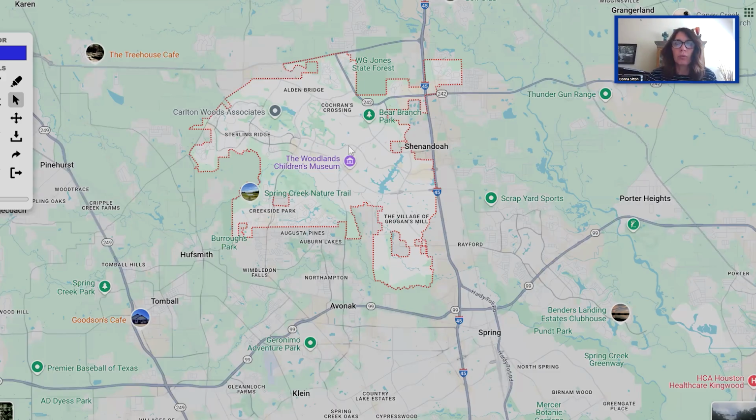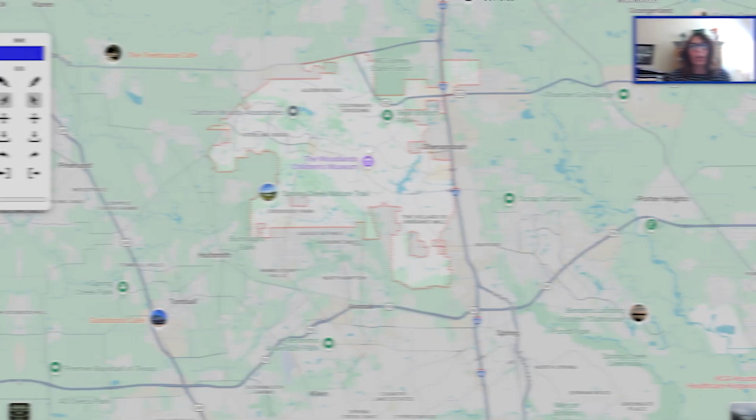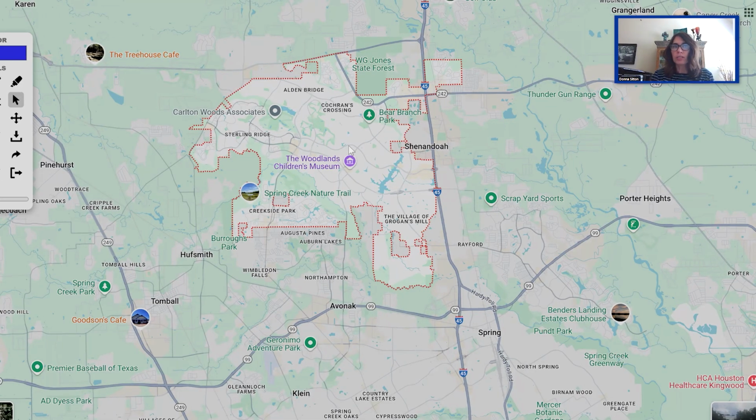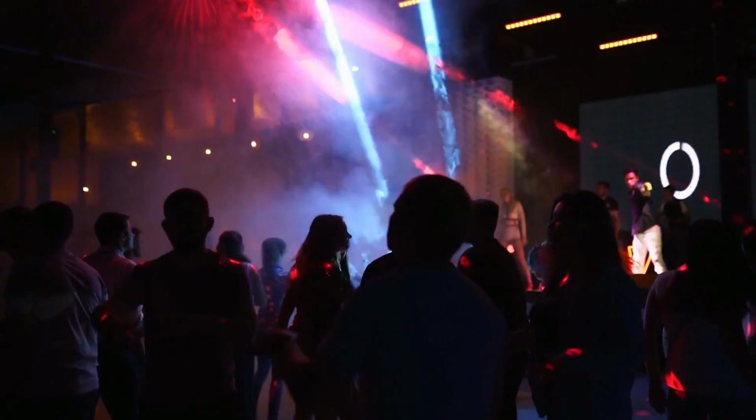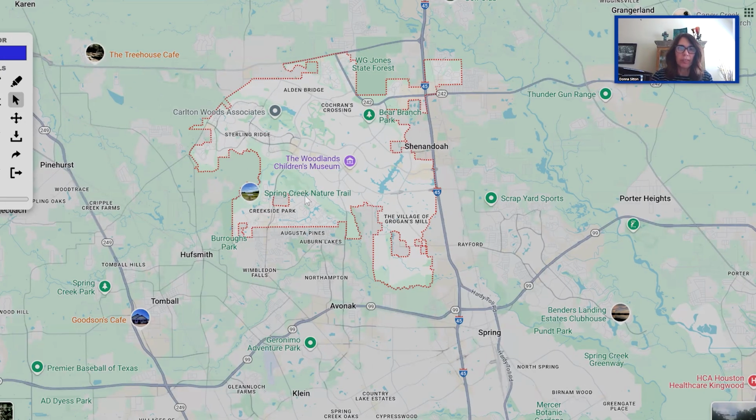So you have really nice grocery stores, really nice strip malls. Everything you need to live your everyday life in these villages is pretty much right in your village. There are trails that connect you. So that being said, you have entertainment, you have dining, and if you want bar, nightlife, dancing, you probably have to go downtown for that. There's not going to be a lot here. There's like one bar or something down here for that. But if you want to do more of that scene, then downtown's probably where you're going to find yourself. But for the most part, you're going to find everything you want otherwise here.